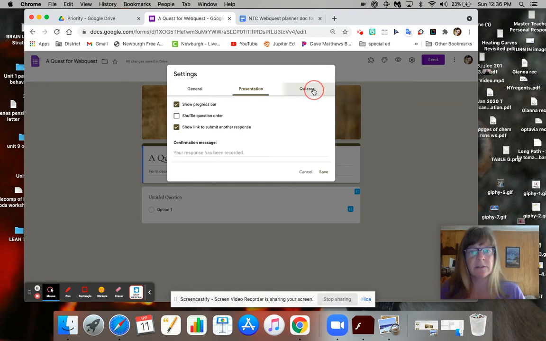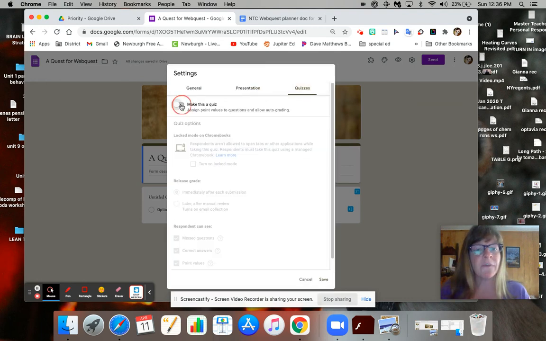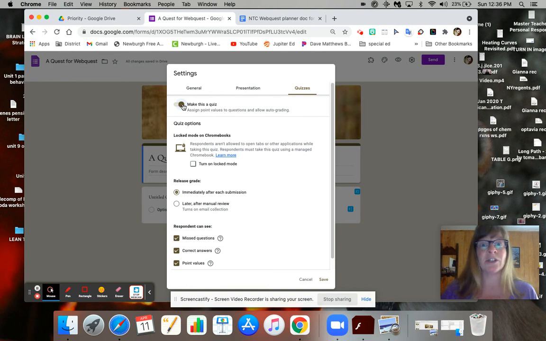And speaking of quizzes, let's go to that tab, because I do want this to be a graded assignment and I don't want to grade it myself. I want them to get the feedback faster, and I just want to look at the data so I can plan where I'm going with this and how they're doing. It's up to you whether you want them to be able to see the correct answers, point values, and all that. Okay, so everything here is set for me, and I'm going to hit save.